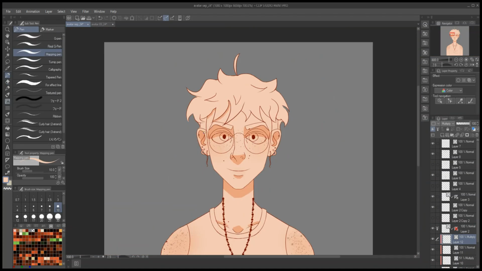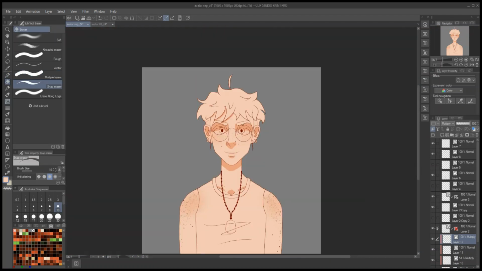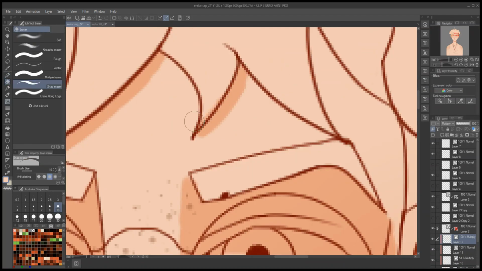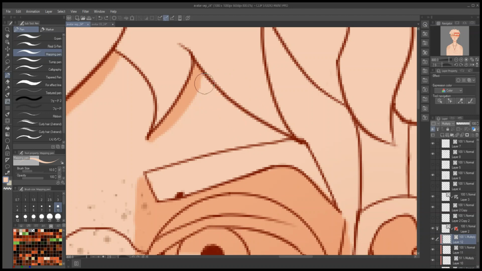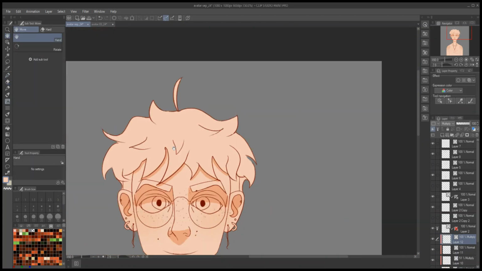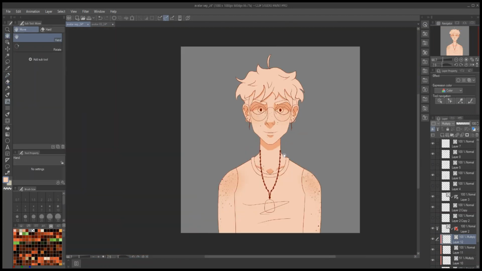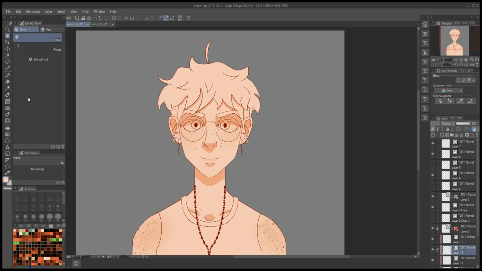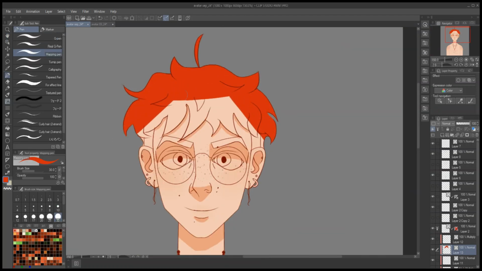I do like the shading on this one a bit more. It gives more structure to the face, and I do have a bit of collarbone showing, so it gave definition to my body.